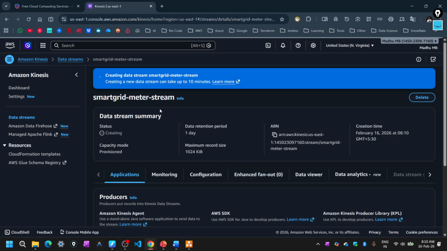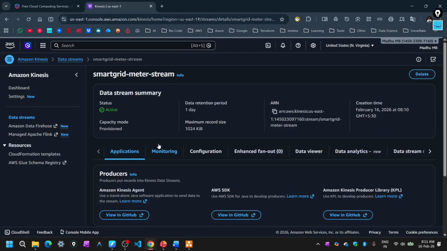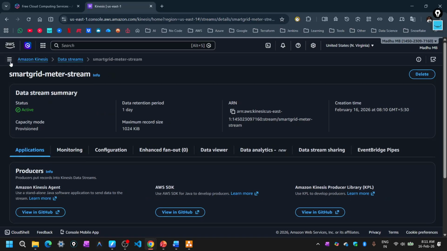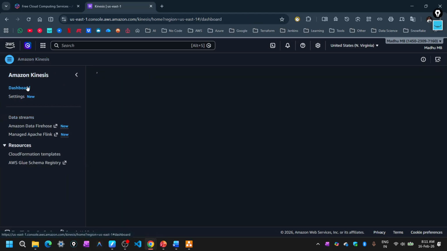So we have to wait 2 to 3 minutes for it to get activated. Yeah, so now our stream is activated. Okay, what we have created, you can explore the options. On your left-hand side there will be an option related to the specific services. You can go to the dashboard.